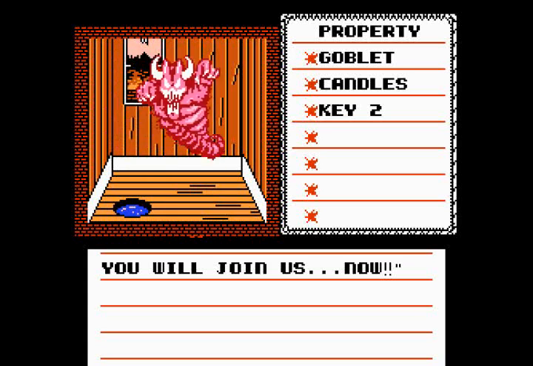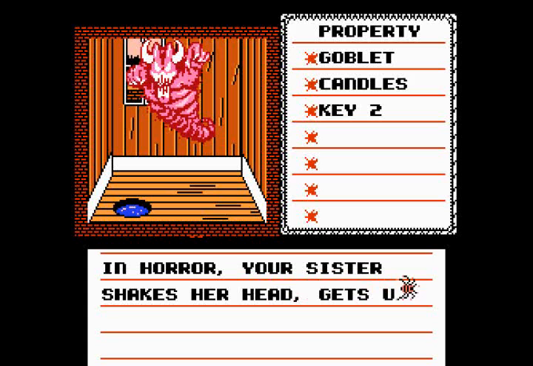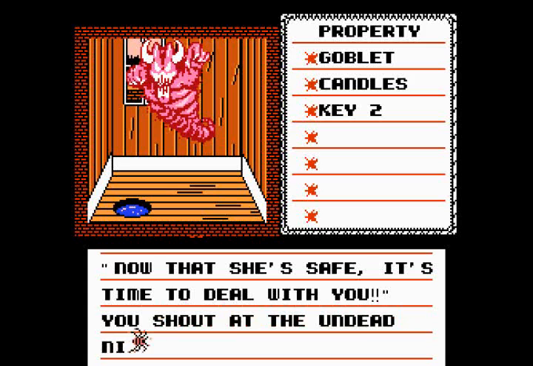Now it disappears. The sister just gets up and goes out the window. Once again, she leaves you again. In horror, your sister shakes her head, gets up, and jumps out the window. She's good about running away, isn't she? Now that she's safe, it's time to deal with you. You shout at the undead nightmare.